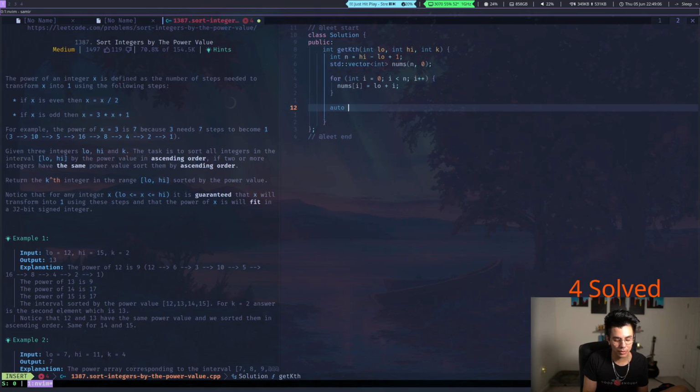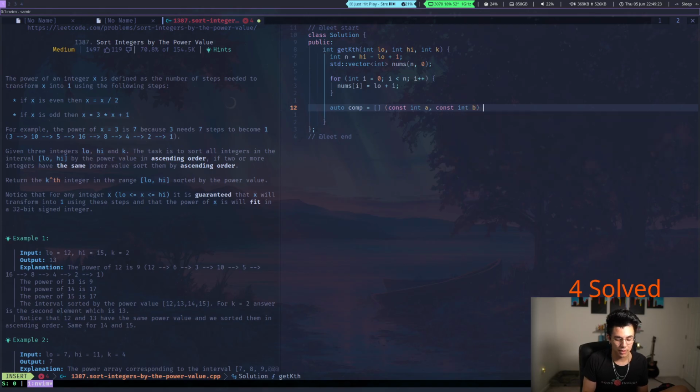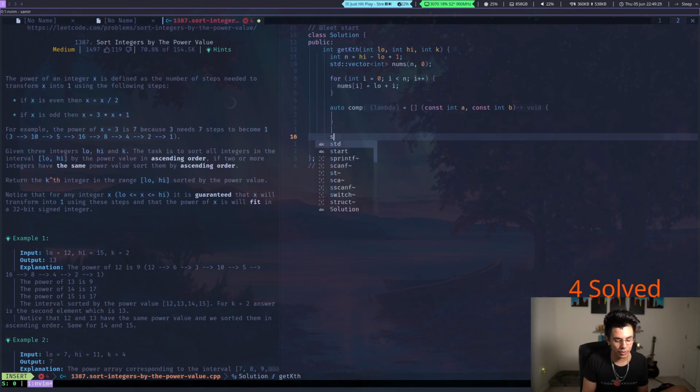And then we can do auto compare. We're gonna make a lambda, and we're gonna compare two values here. And then we're gonna do a sort of nums.begin, it's just placeholders right now, nums.end, and then the comparator.